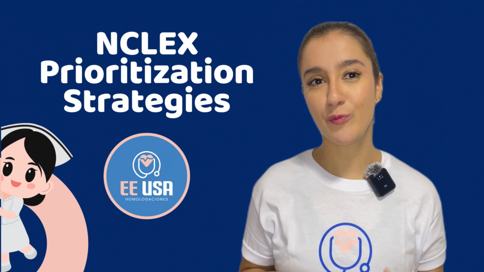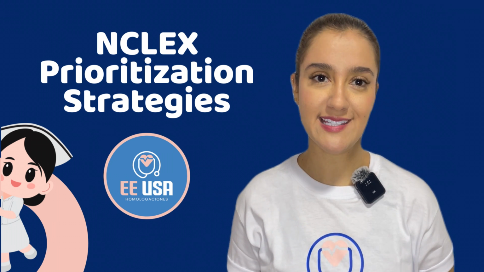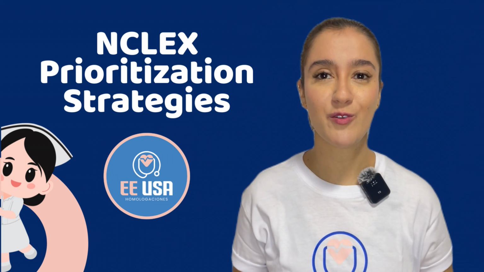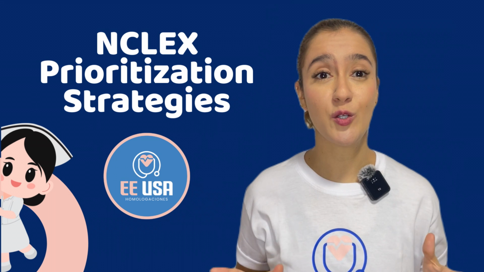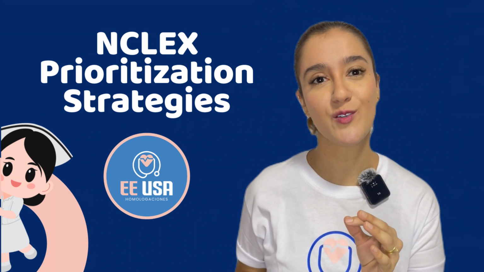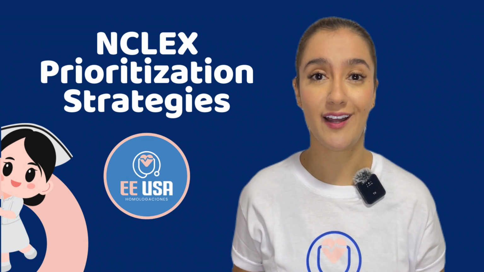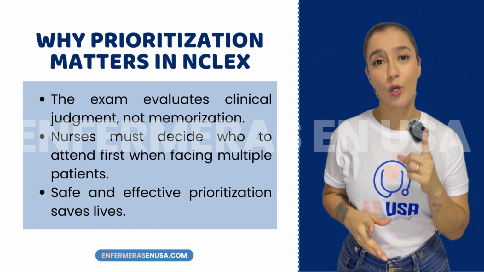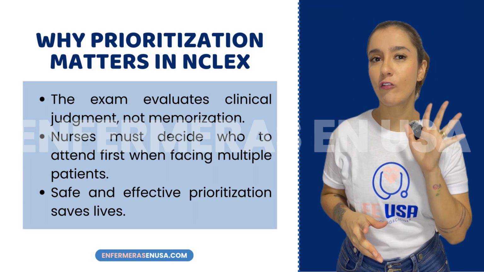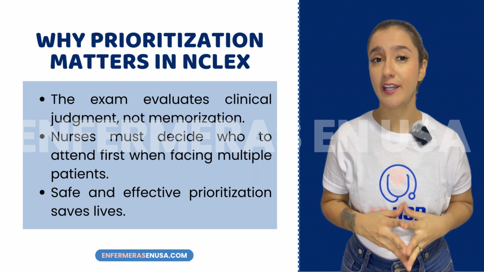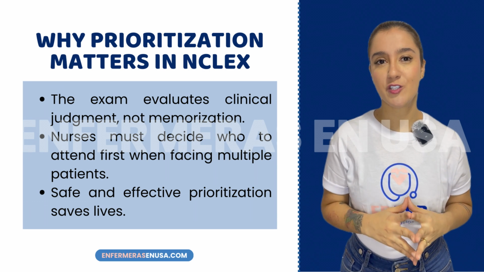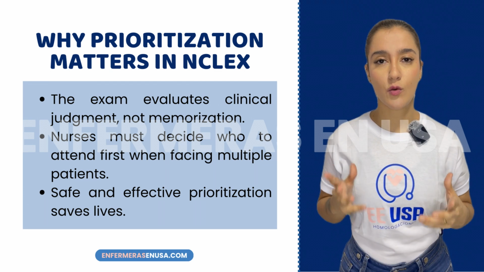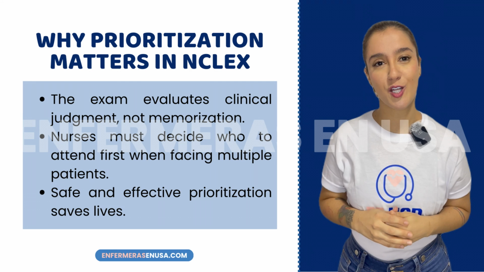Prioritization is without a doubt one of the most important competencies evaluated on the NCLEX. The key here is not memorizing procedures, but demonstrating that you know what to do first in clinical situations that reflect real nursing practice. Think about your role as a nurse. During one shift, you may have 4 or 5 patients, each with different needs. Choosing the wrong patient to care for first can represent a serious safety risk. That's why the exam tests your clinical judgment.